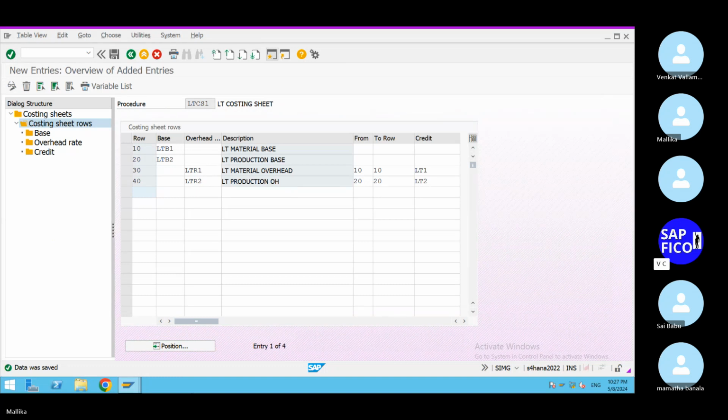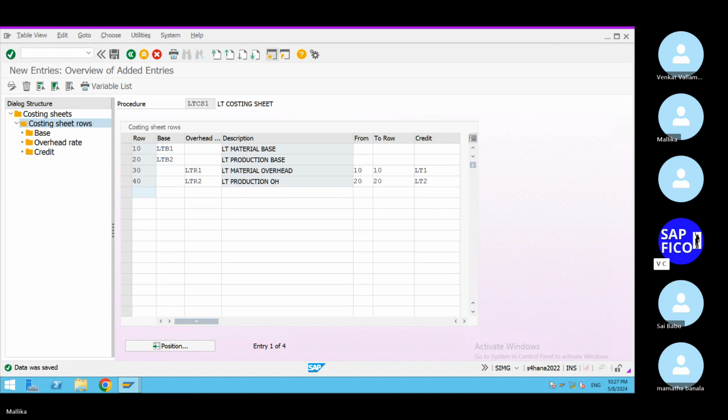You got my point? So this is the way you can create the costing sheets in product costing for that laptop. You got my point, right, all of you? This is the way you can create the costing sheets.